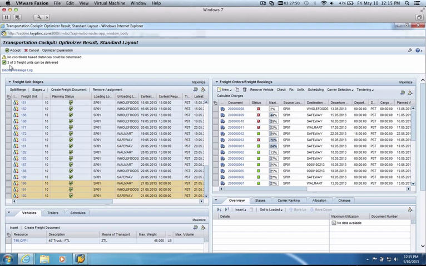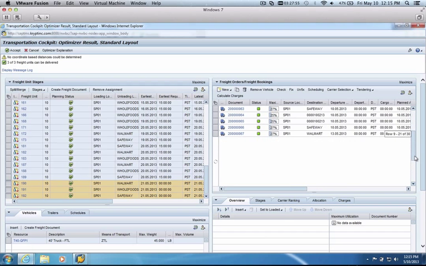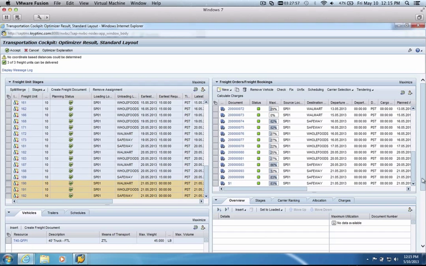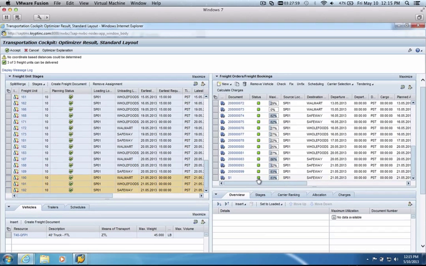Now I get the message saying that the three freight units can be delivered. If I scroll down, I see a temporary freight order has been created.